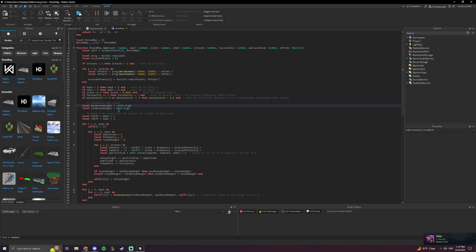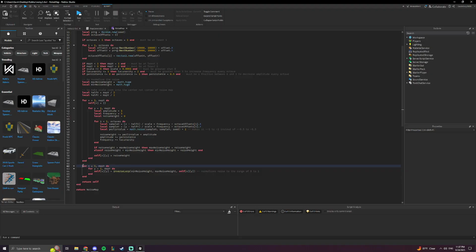But basically what you do is you keep track of the minimum and maximum perlin noise values generated, and then you go through the grid and normalize each value based on those minimum and maximum. And you do this with an inverse lerp, which is linear interpolation.